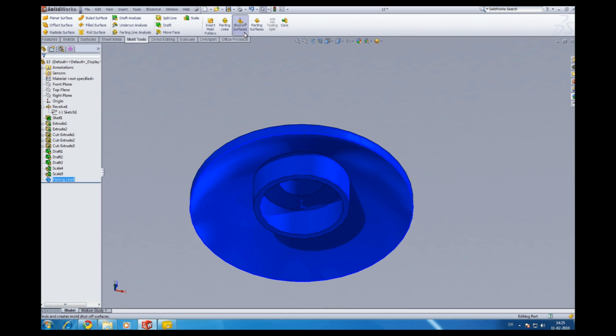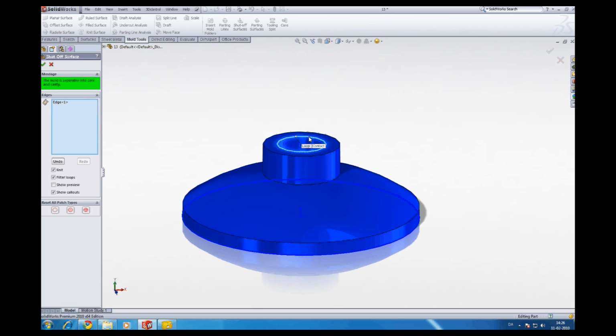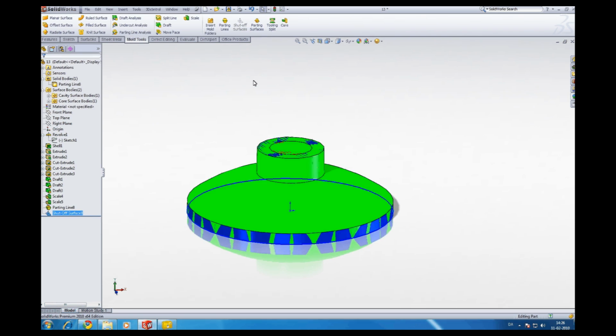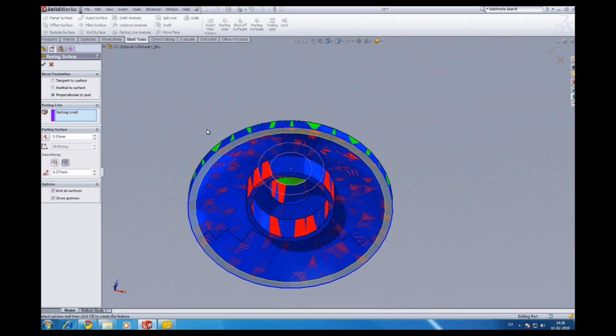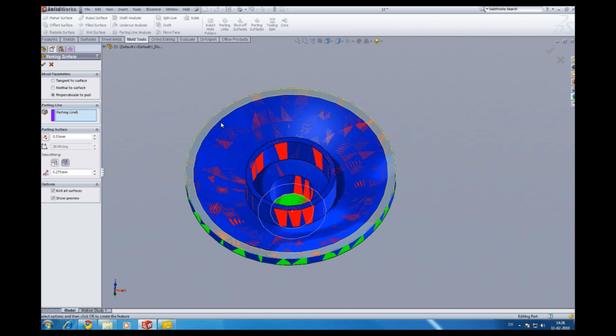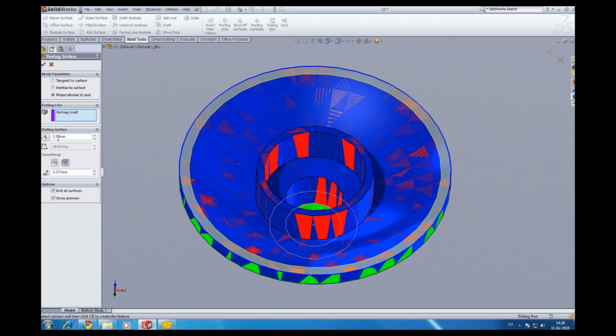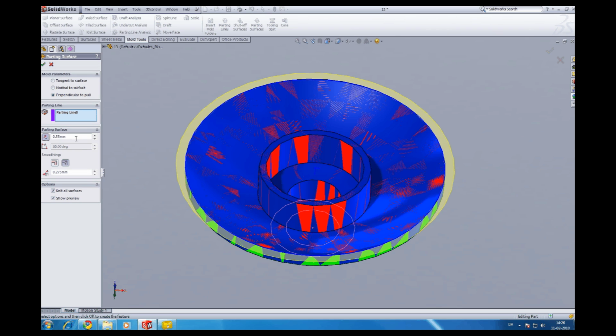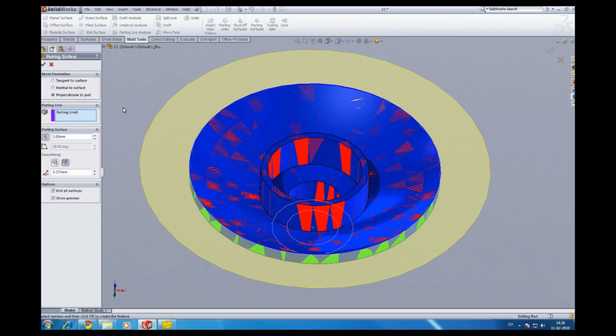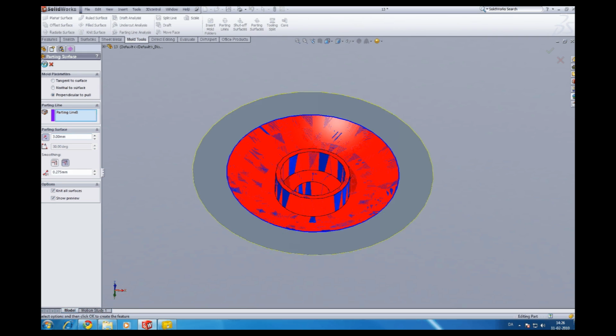Now go to shut-off surfaces, then you choose this one by itself, which is good, and it says the mold is separable into core and cavity, so you click OK for this one. Now click parting surfaces to make the parting surface. It makes this one right here. We want it to be the other way, so click the arrow to reverse the offset direction like this. Make it a little bigger, like 3 millimeters for instance, and then click OK.